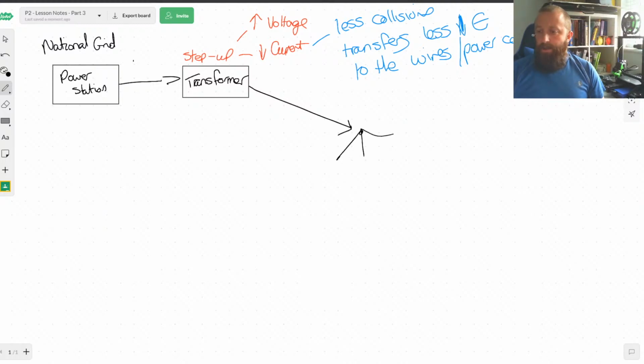So we've got our pylons. And this creates the network that covers the whole of the country. Now, there won't just be one power station feeding into this. We know we've got lots. And also what we can do is we can switch on different parts of the national grid so that we can increase and we can change the distribution depending on where the power is most needed.